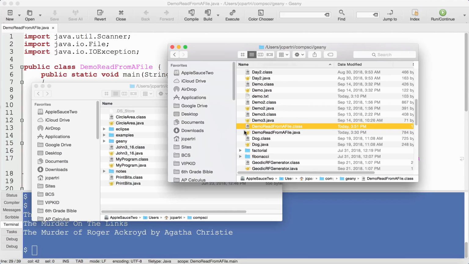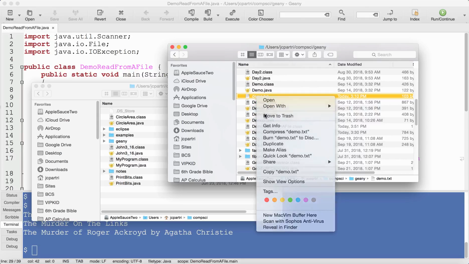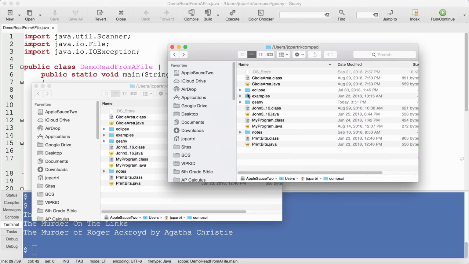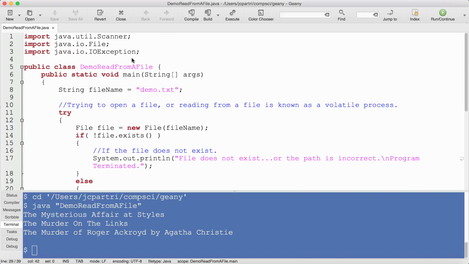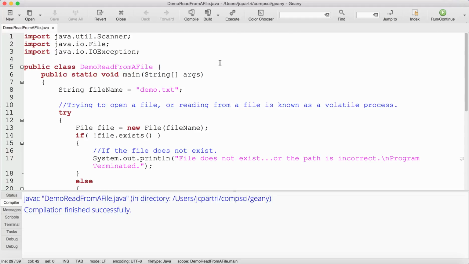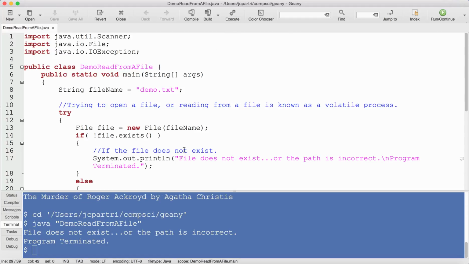Now the moment I move demo.txt out of this directory or this folder, so I'm going to put it into examples, the moment I do that, my program's going to have a problem. The file doesn't exist.